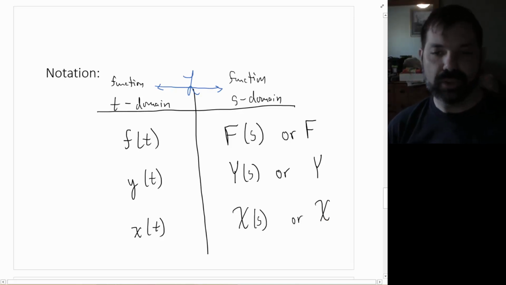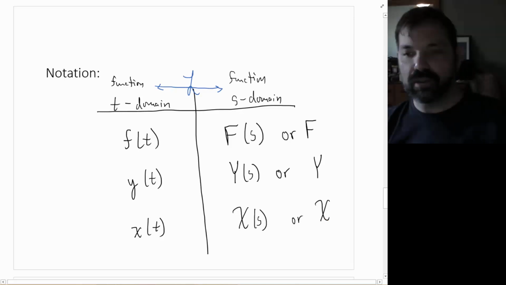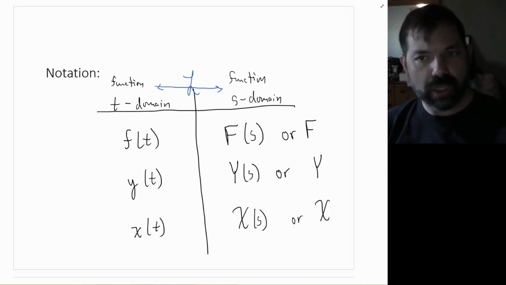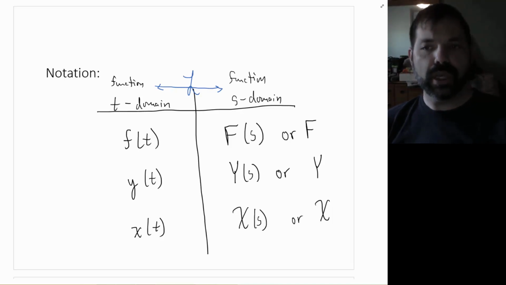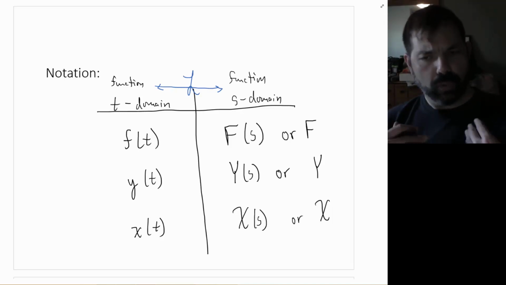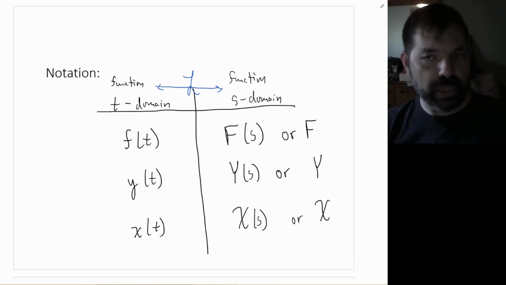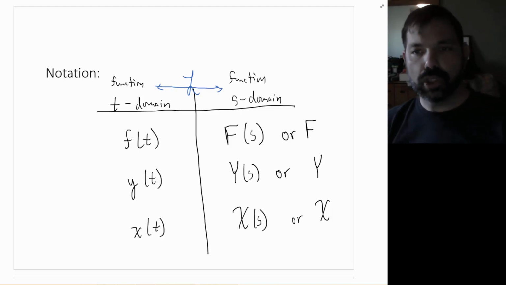Got to be careful with those, right? Because my x's tend to look similar, both lowercase and uppercase. So we've got to be careful when we mention those. Okay, so it's important that we understand which it is. So we'll use the convention that lowercase is the t domain, uppercase will be the s domain, and is the Laplace transform.